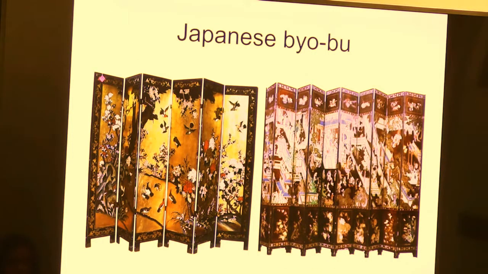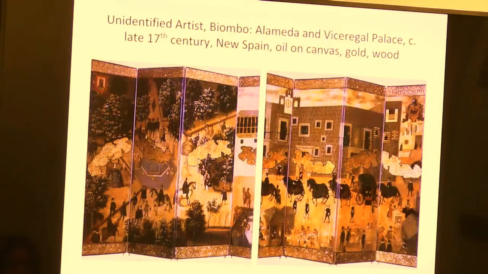So gold is either used as a background element, or in certain narrative scenes, the gold clouds that are placed are meant to direct your eye through the landscape as the story unfolds. There's a function to gold in Japanese screens. And when we look at this colonial variation, did the artist not understand how the clouds functioned, or is he creating something different? The thing is that he's clearly emulating the use of golden clouds that he must have seen on Japanese screens, but he's creating something different.